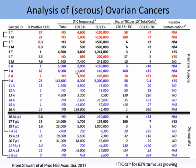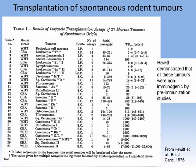Now, in this particular study, they actually looked at the question of whether there was possible contamination of the CD133 negative population by CD133 positive cells. And in some cases, they could detect that. But in other cases, they were able to rule out that was the explanation for why they were seeing tumors from the CD133 negative population. So it's clear that while we're enriching for stem cells in the population in this particular experiment, there are cells which are not expressing this particular marker, which also have a stem cell phenotype. And we'll actually see that later as we go forward.